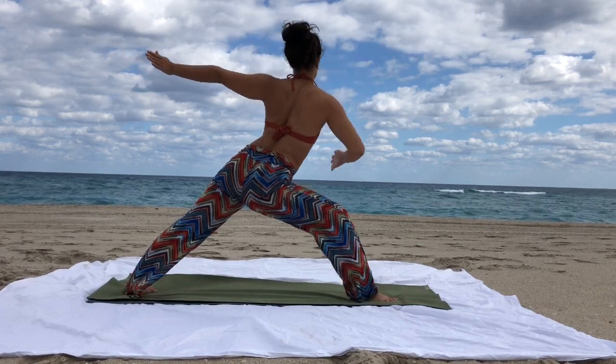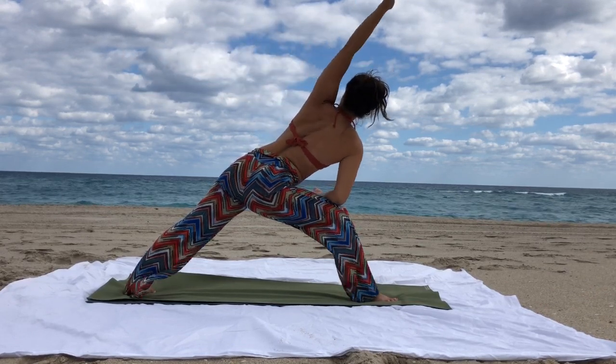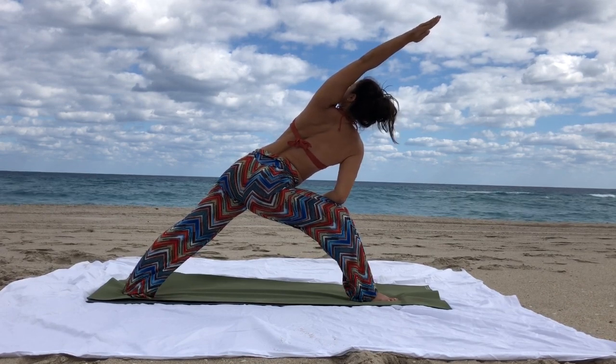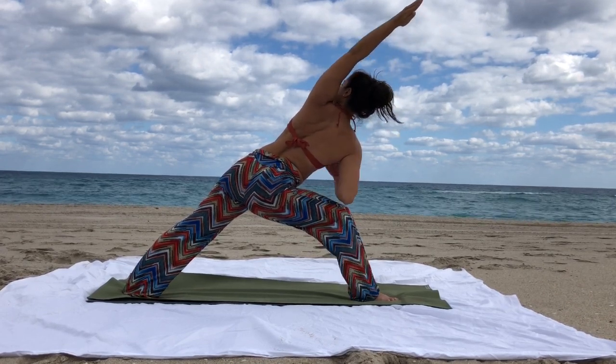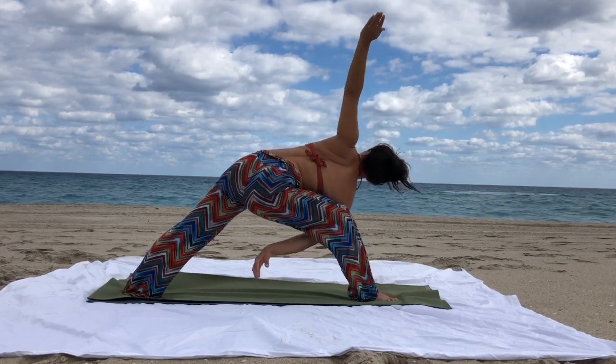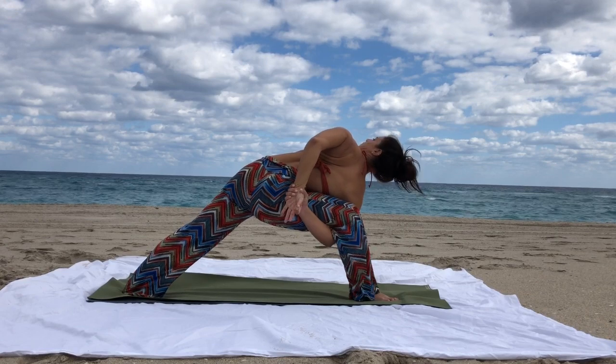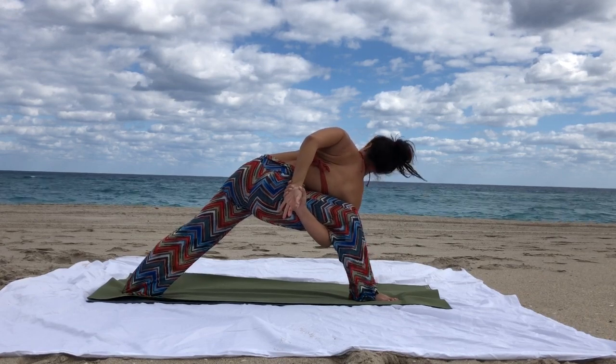Side angle pose. Right forearm to right thigh, reach up and over with that left arm, long line of energy down the left side of the body. Option 1, you stay here and breathe. Option 2, you can come into a bind, reaching in front and behind with the right hand, left arm behind your low back, finding your bind.